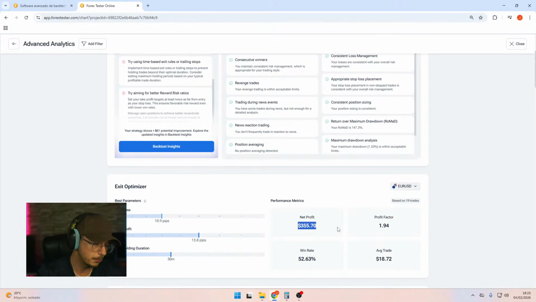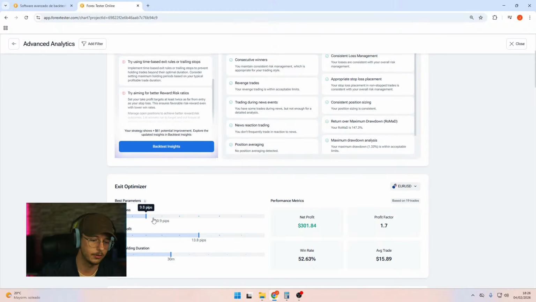Cloud says, what step does the optimizer use to find the optimal numbers? Can you set this step yourself? Not right now, we are going to add it in the future. But just now, what it does is it sets it more or less every 5 pips, depending on your stop loss and take profit. So if you're using a 10, like I was using now, it's going to go near these parameters. You can see here, it goes from 7.6 to 18 pips. So it's always going to go in a close range of the stop loss or take profit you're using, if you're actually using it. If not, it will use a different or a wider range.